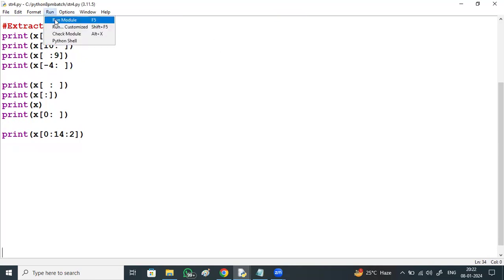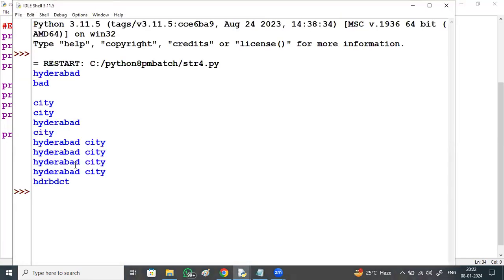Run module. Only the even indexed characters.